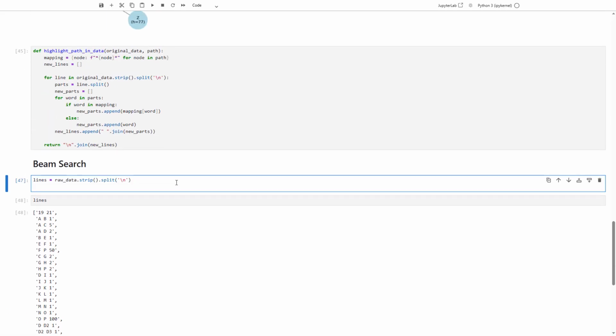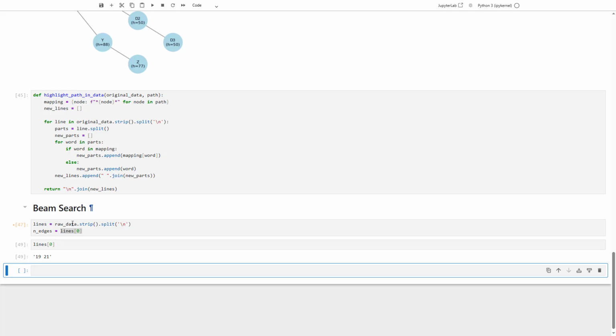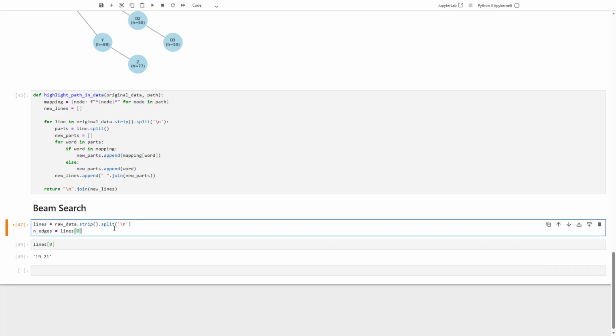Let's continue. What else do we need? Number of edges and the information about them. So lines 0, okay, that's correct. Dot split, and it should be 1. 1 should be enough.